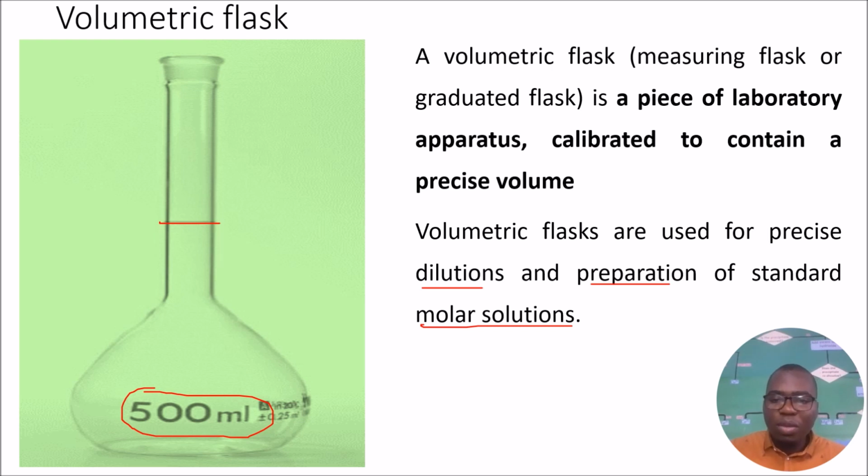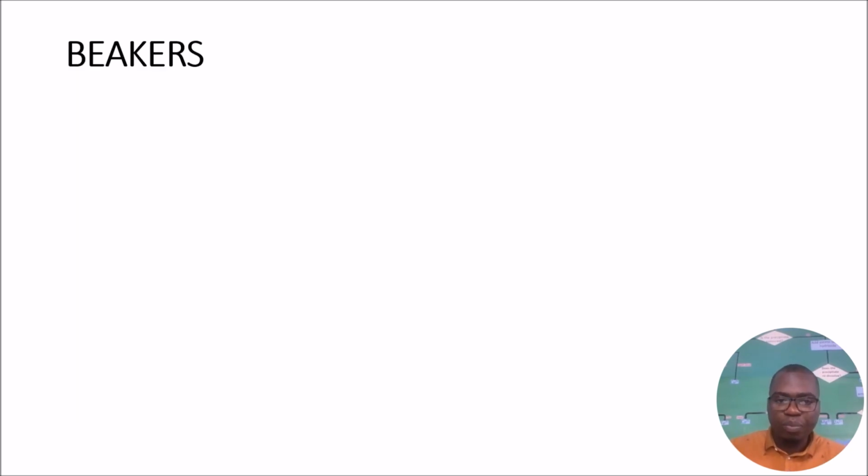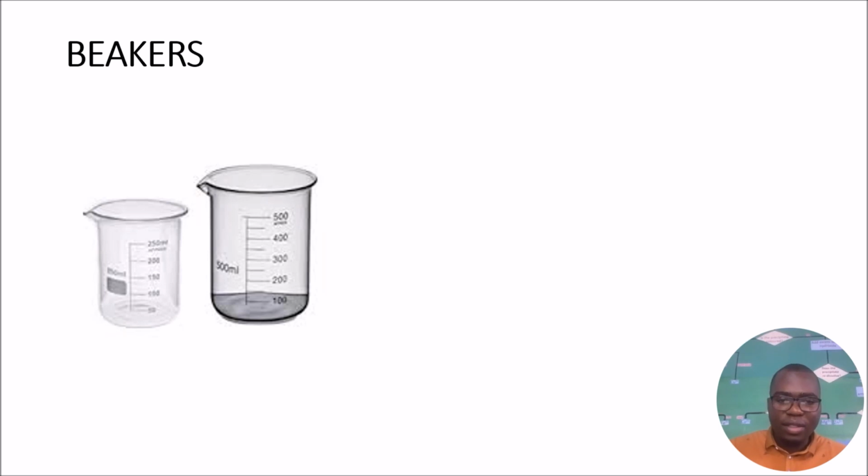Now, what do we mean by standard molar solution? A standard molar solution is a solution whose concentration you know. So if you want to prepare maybe a 2 molar concentration, then you can use this one because you know the concentration. If you want to determine the concentration of something, then you can use a volumetric flask to prepare such a concentration.